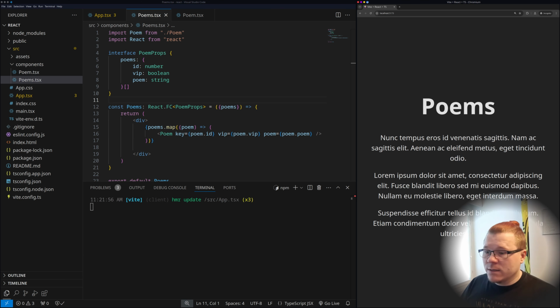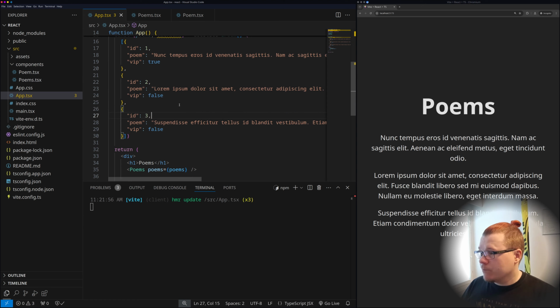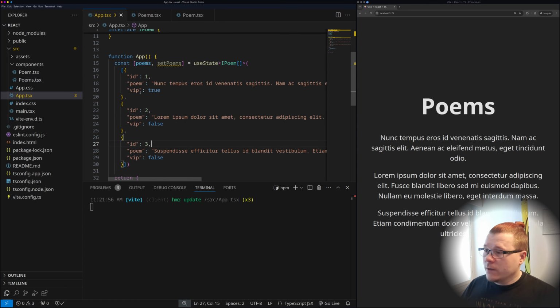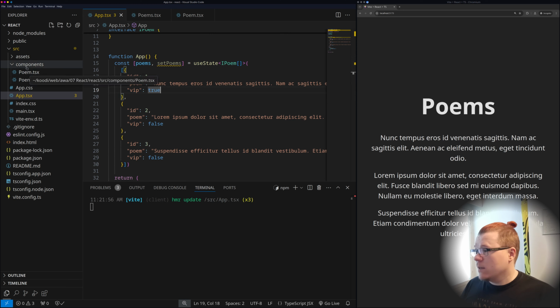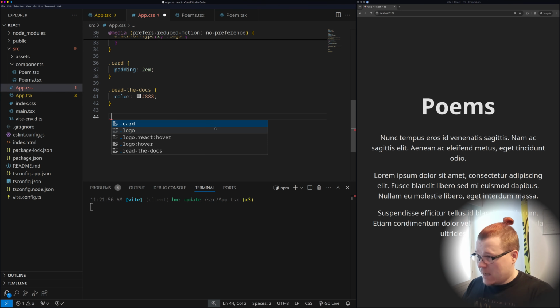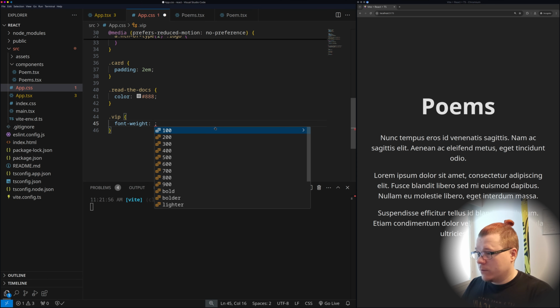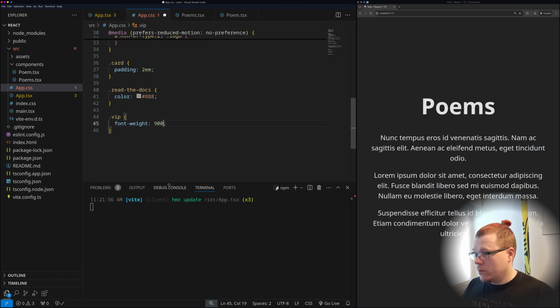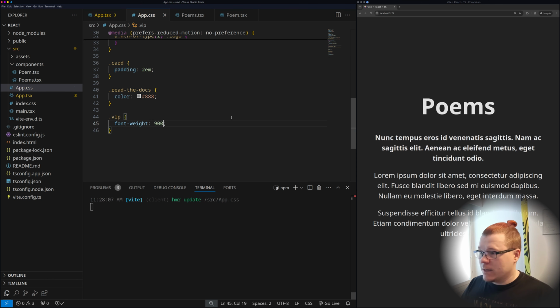But now we can see that none of these are bolded, although here in the list this first should be VIP. So let's see, the reason is that we don't have any VIP class, so let's add this VIP and font weight, let's go with 900, so it's as heavy as it gets.